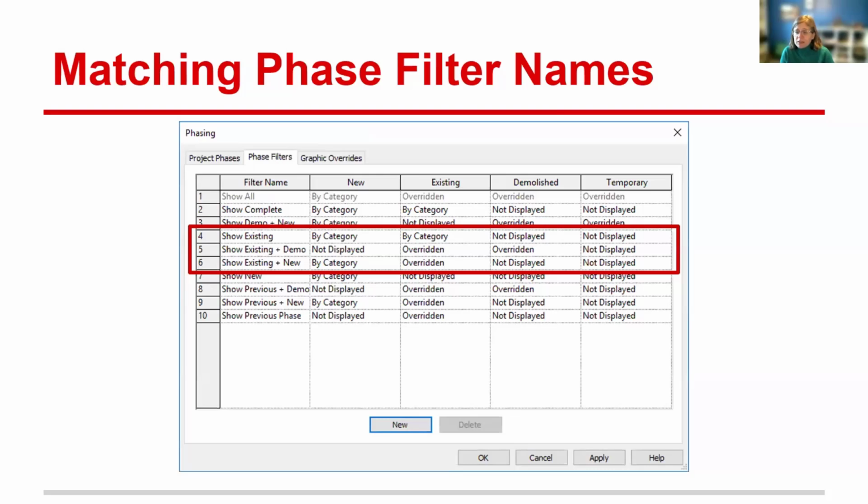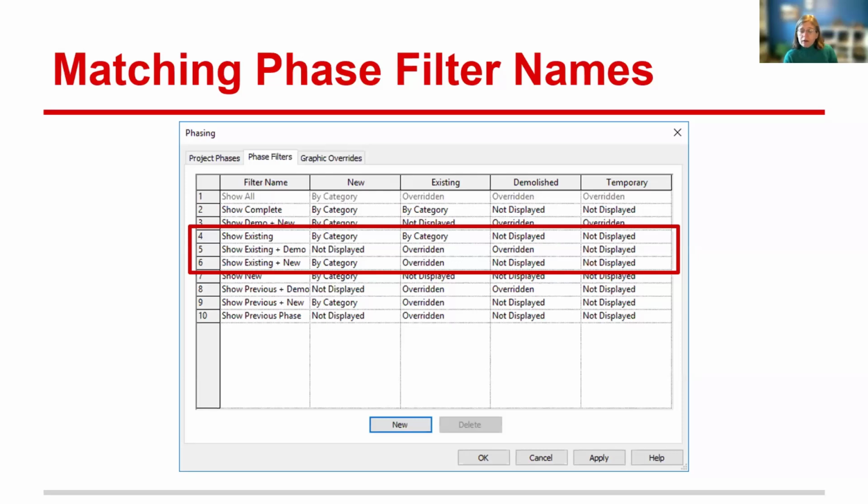So if you have customized your phase filters in any way, please tell your team, all of them. The three that are highlighted in this image are not in the default template, at least they certainly weren't at the time I created the image. Because you see we have Existing, and we have Show Existing plus Demo, and then a little ways down is Show Previous and Demo.